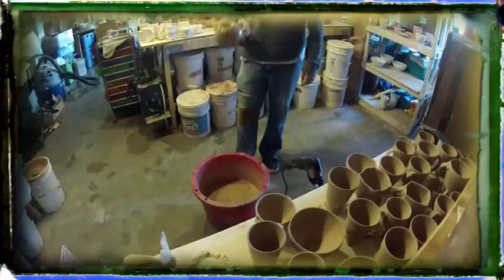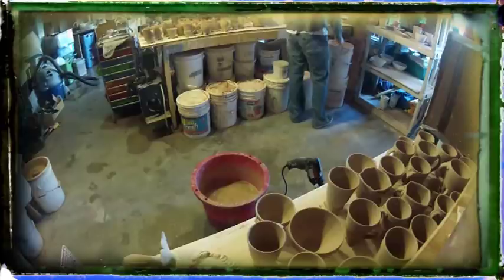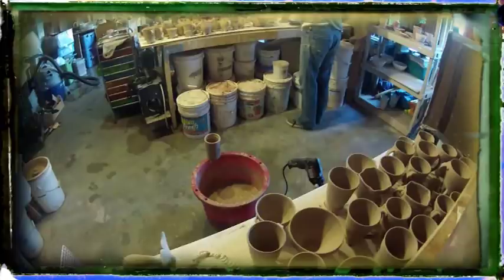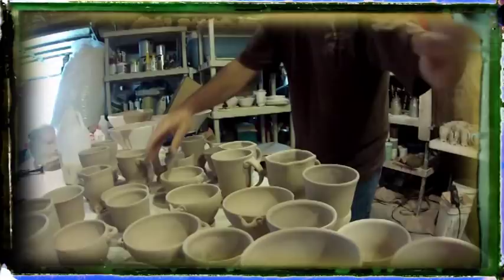My spray booth's just one of those cheap plastic shelving units that you get at Lowe's, that I've completely closed off the back and the sides and the bottom and the top, and installed a greenhouse fan in the back to suck all the overspray out. I like this spray booth because it's nice and big inside there. I can put more than one pot in to spray, and that's that.